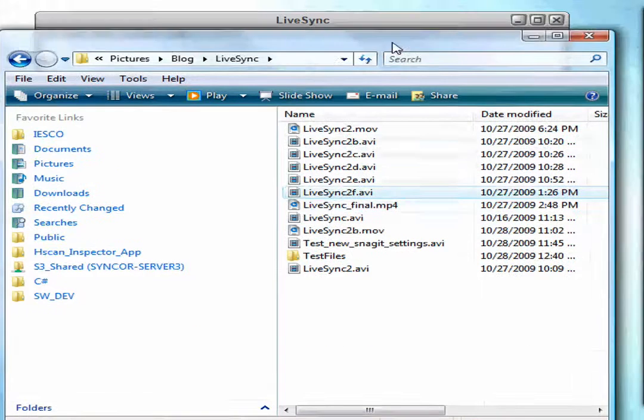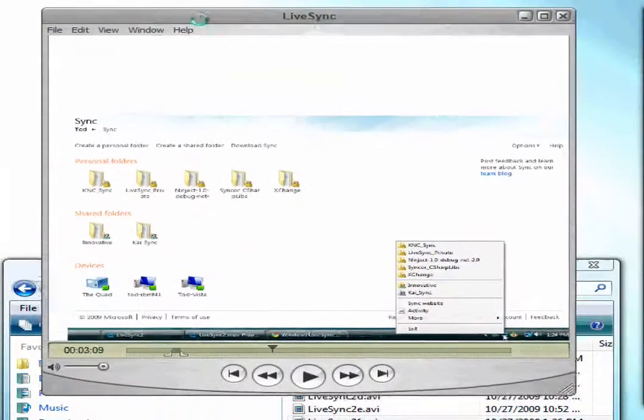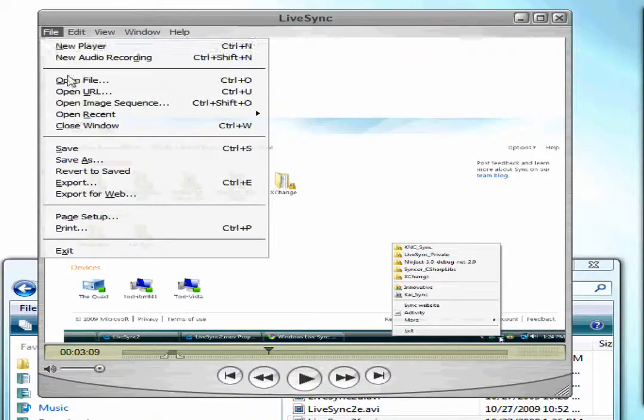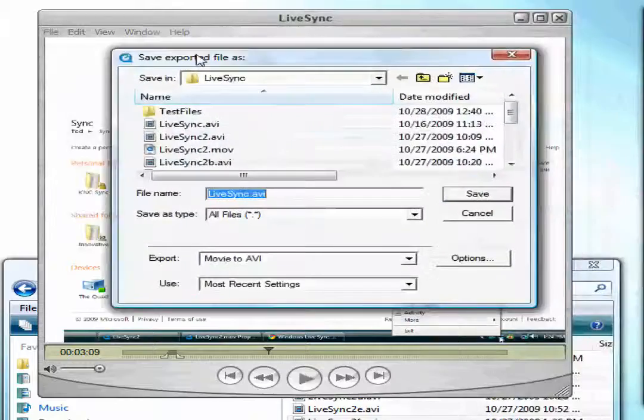So then what I wanted to do was use Media Encoder, and the problem I had is finding a compatible codec between the two. I messed around with several, and finally I just decided that I was going to export it as a Windows AVI file. And then I had a little bit of a problem because this is 8 minutes long.